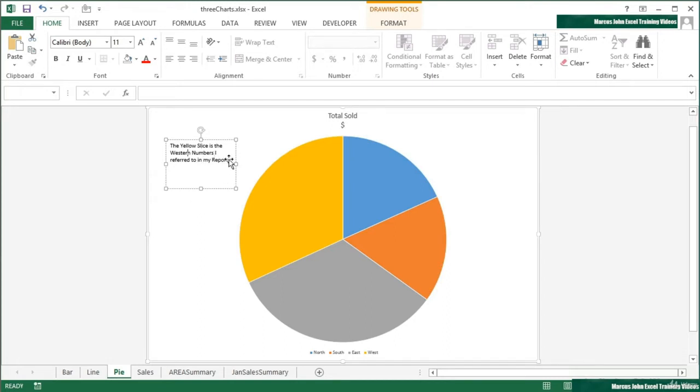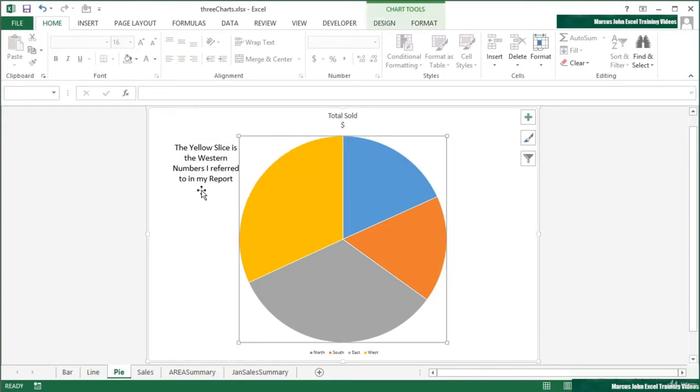Highlight the text you want to format. We could use the pop-up bar again, or we can use the Home ribbon's formatting options. Center align. Notice how it runs outside the text box. I may wish to just resize that slightly so that I can see all the text. So that's fairly straightforward.